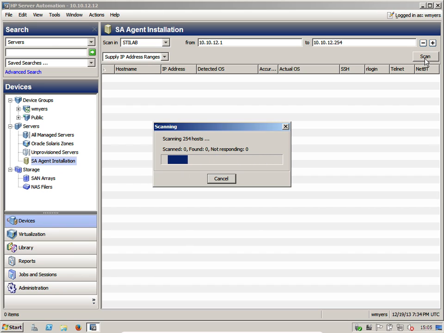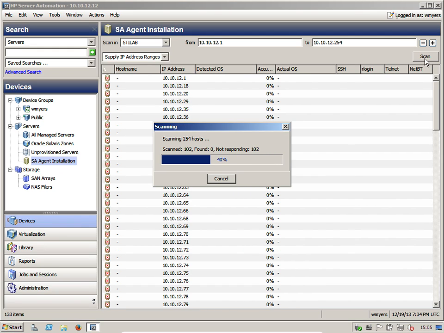It's running Nmap under the hood. It's kind of cool. Takes it a couple minutes. If I'd been slightly smarter, I would not have picked the entire subnet.